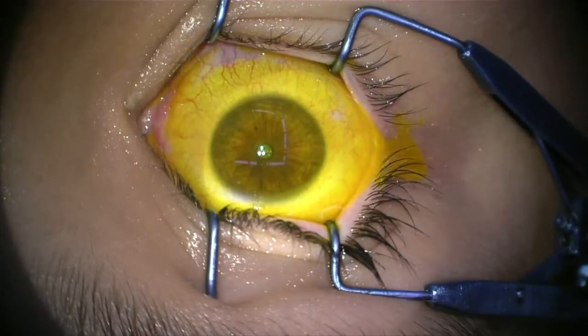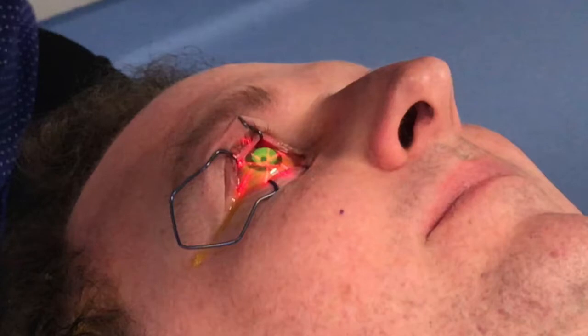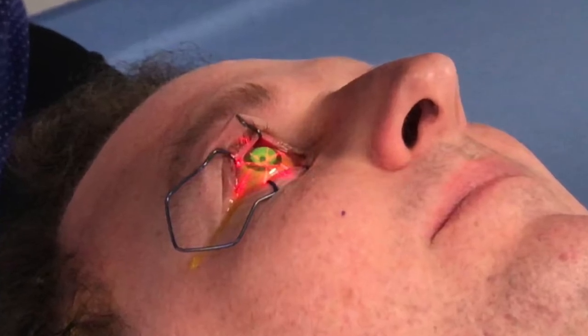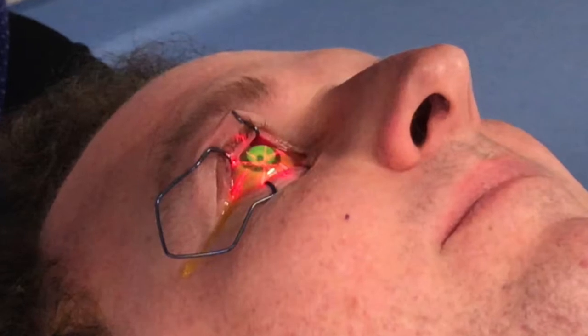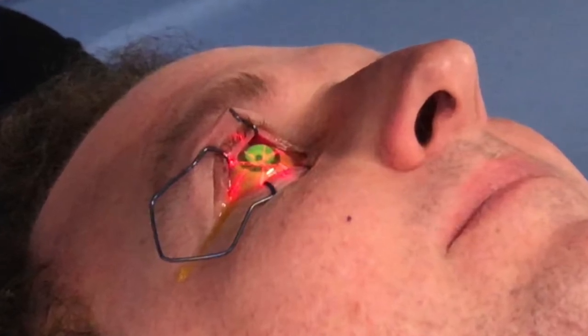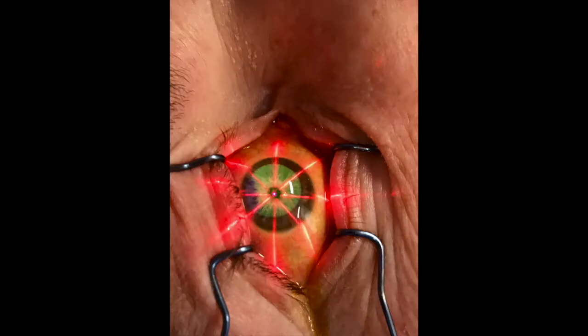You tend to be fairly sleepy for this part of the procedure. In the hospital there's an anaesthetist who can sedate you. You often sleep through that part, and we need to wake you up for the part where you're looking directly at the ultraviolet light. It's really important you're awake and alert for this part. You'll still be relaxed, but you need to stare up at the light for about 10 to 15 minutes so that the light is adequately focused on your cornea. This causes the chemical reaction called collagen cross-linking in your eye.